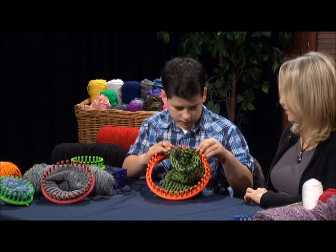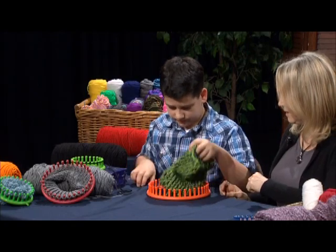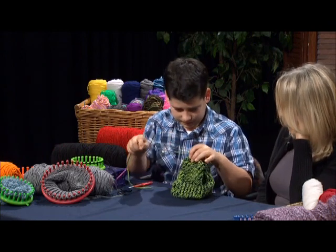So this is the part where it's so loose that I can take it off. Are you going to draw that closed with just my fingers, or am I guessing ahead? Yep. So yep, I'm just going to pull it.